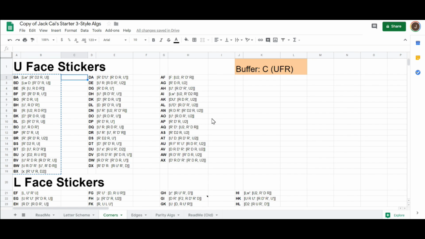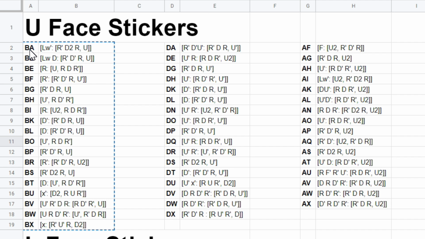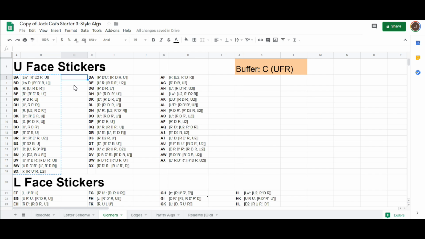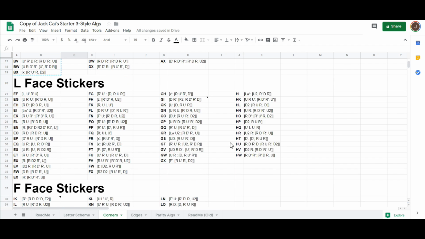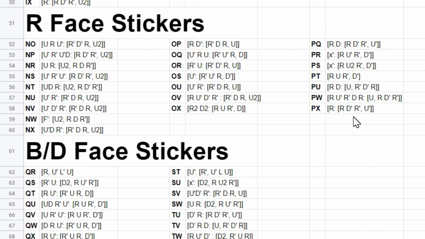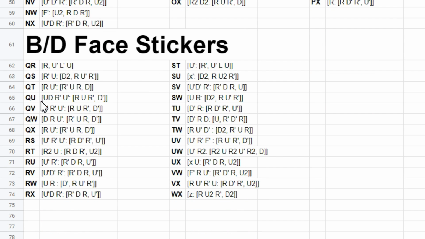So now onto the actual quarter commutators. I've grouped everything by sticker. All these algs include the B sticker as part of the commutator, and the same goes for all of these. This list is based around the assumption that you'll learn the inverses of each commutator. So when you learn BA, be sure to learn AB as well, DB while you learn BD, and so on. If you learn the inverses of each of these algs, that's the reason why the number of algs per set dwindles over the course of the sheet, and I bundled a bunch of these at the end because there was so little left.